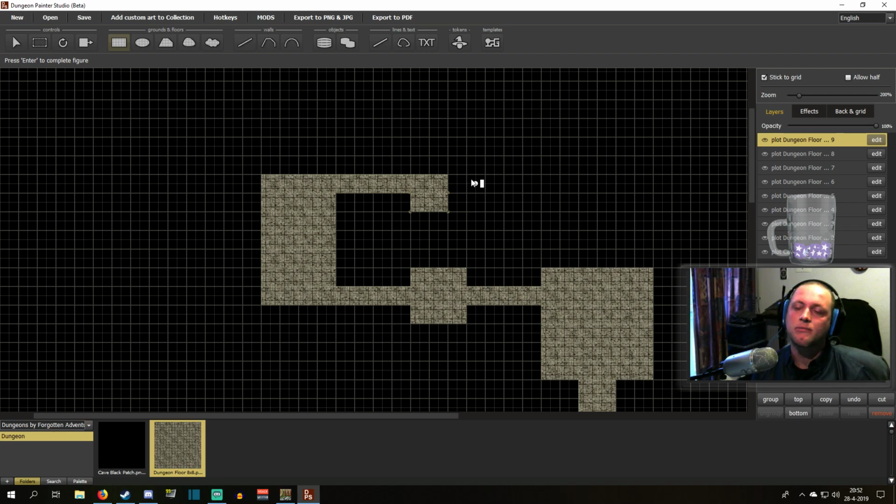And this secret tunnel is something we're not going to put on the map, because this is what the players can see. But we might have... let's see, is there any way to do DM only in this Dungeon Painter studio? No, I don't think so. All right, we'll not put it on the map, because that will be too obvious for people.